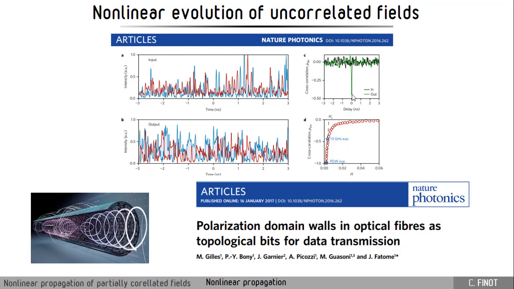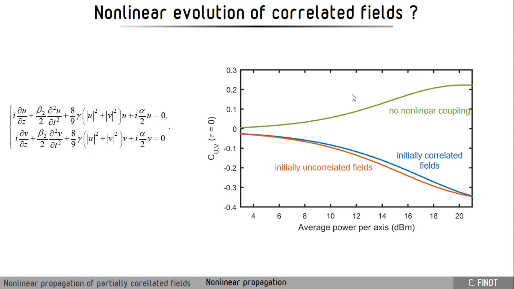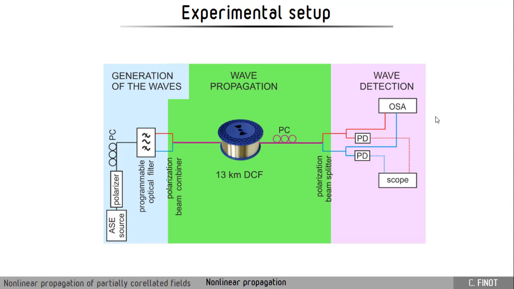Before presenting the experiment, some numerical results. First we see that if there is no coupling between the different states then the cross-correlation will increase at the center of the cross-correlations. But now if we have some coupling, the result will not strongly depend on the fact that the two fields are correlated or not - we see that it seems to be rather close.